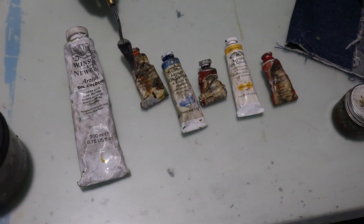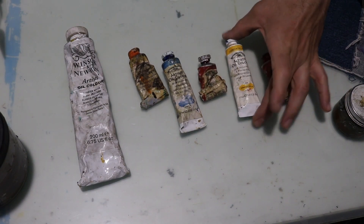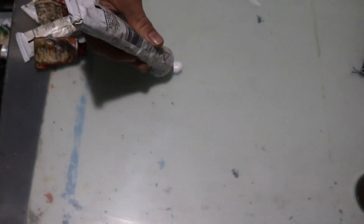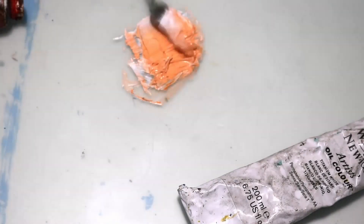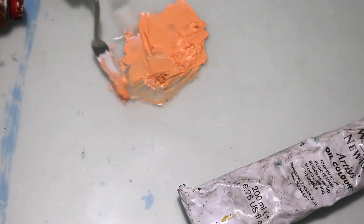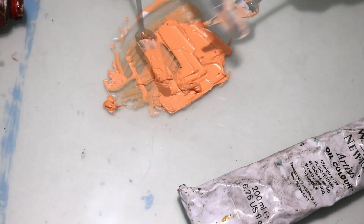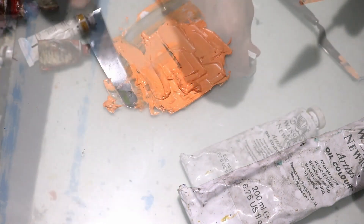Now after sanding it's time to mix some colors. The colors I will be using are titanium white, cadmium orange, cadmium yellow, cadmium red, and also alizarin crimson and cobalt blue. The first mixture I'm going to make is titanium white and cadmium orange — this is going to be the main color I use, and other colors will most likely be transitions from this. When you mix a color, try to thoroughly press down with your knife and scoop up as much of the paint as possible, then reapply it right back down and repeat until the mixture looks very consistent throughout.